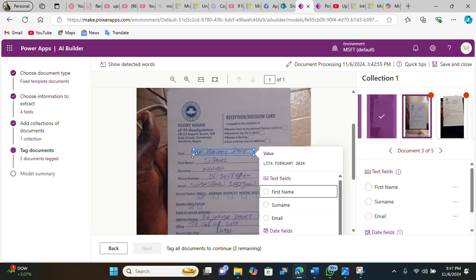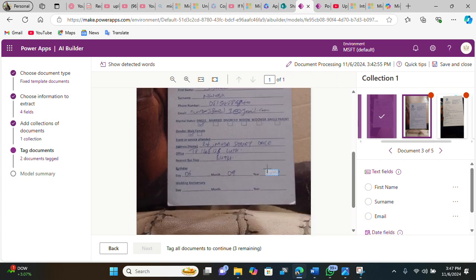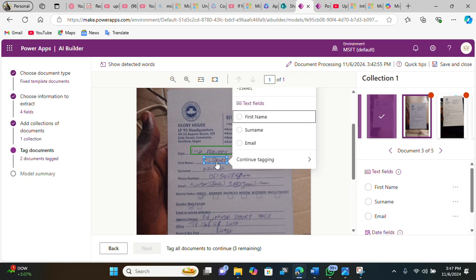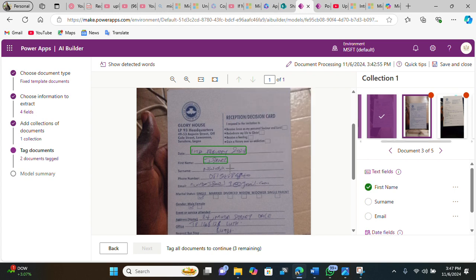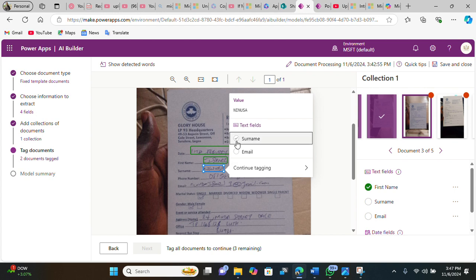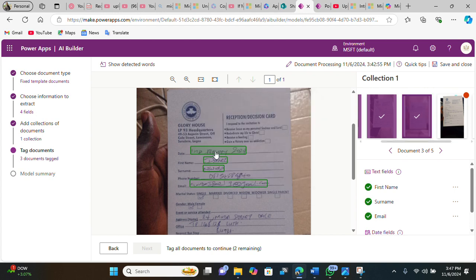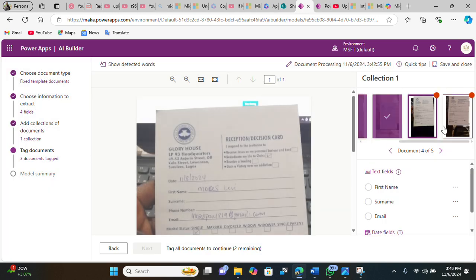So even for this, you can see that the date format is different, but you still capture it. You're just using it to train the model. First name, click first name, surname, email, and then when you click on it, let me show you something.